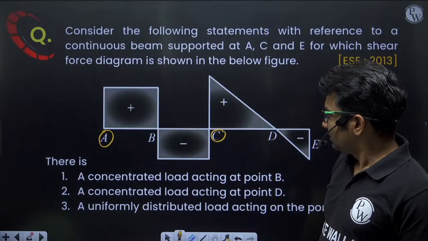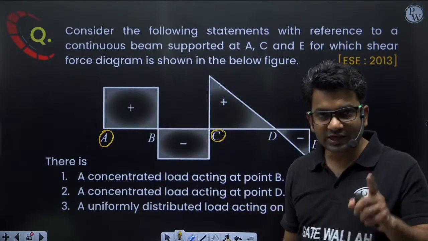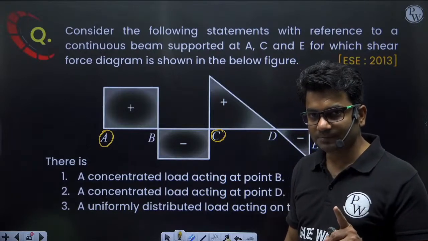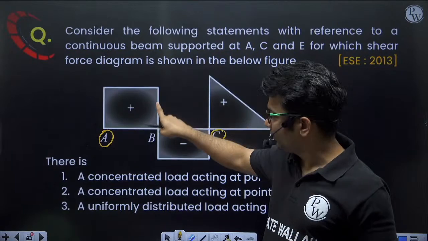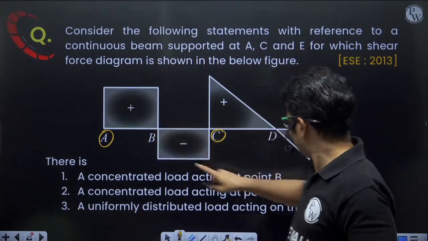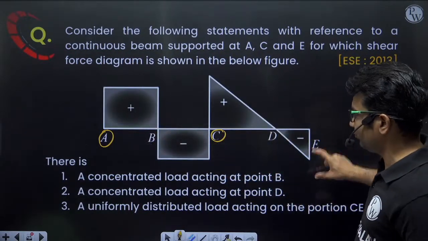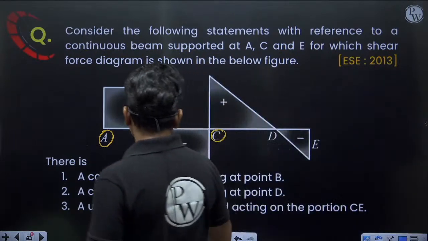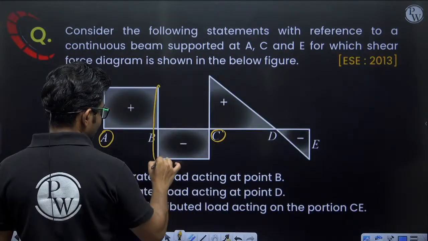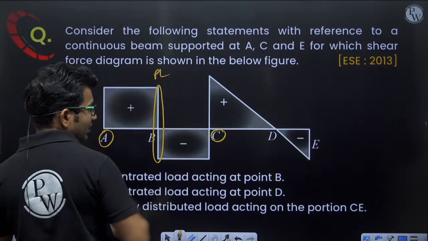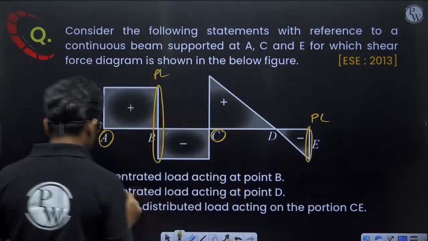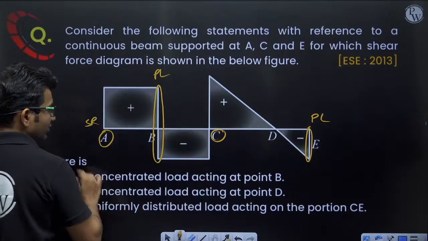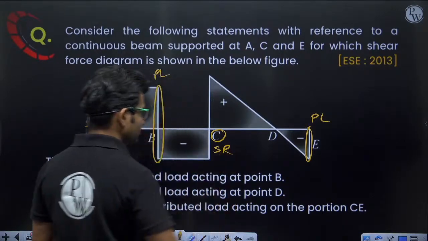Okay. Now, at point B, can you say that at point B there is a point load? Because of point load also there is sudden change in shear force. At point B, we can say there is a point load. At point E also there will be a point load. Okay. So at these 2 points, I will be getting a point load. Point load at this point, point load at this point. Okay. Here I am having support reaction. This is support reaction. This is support reaction.